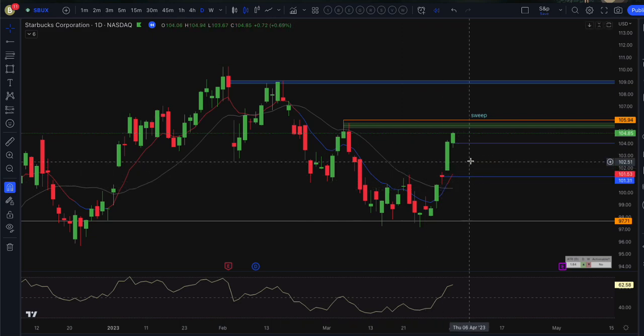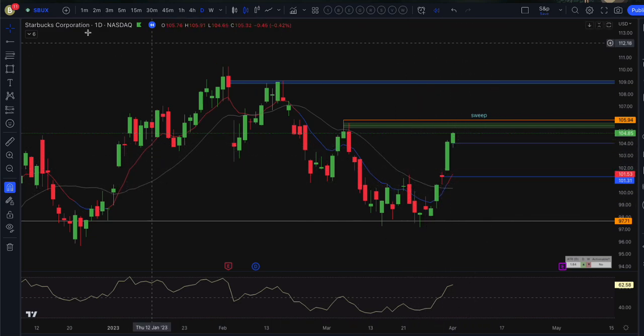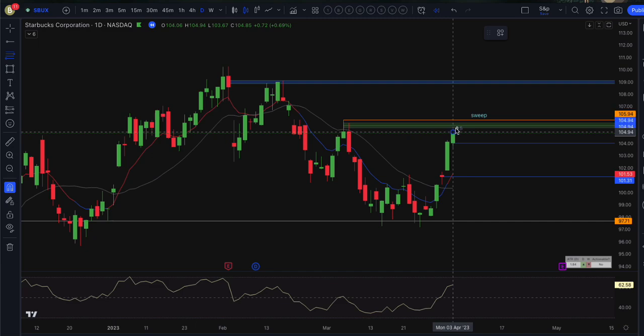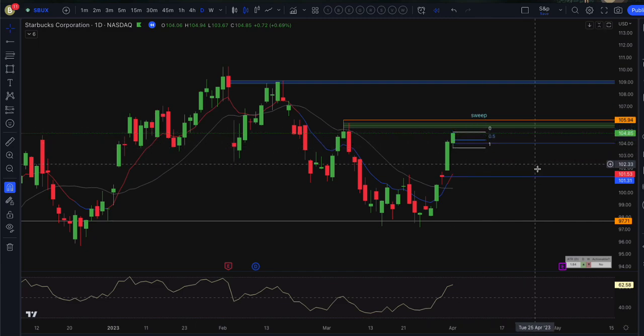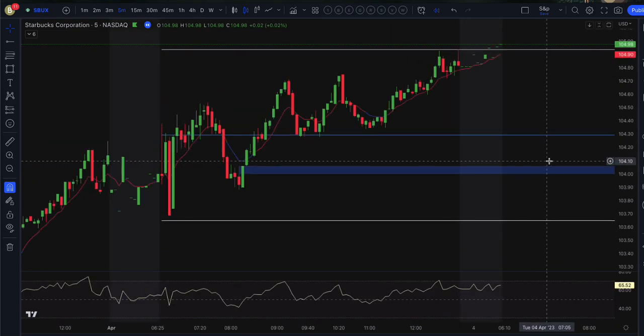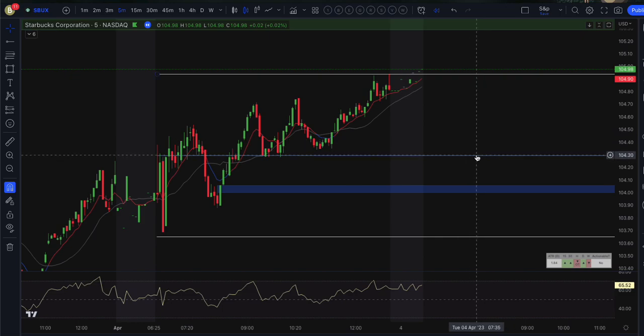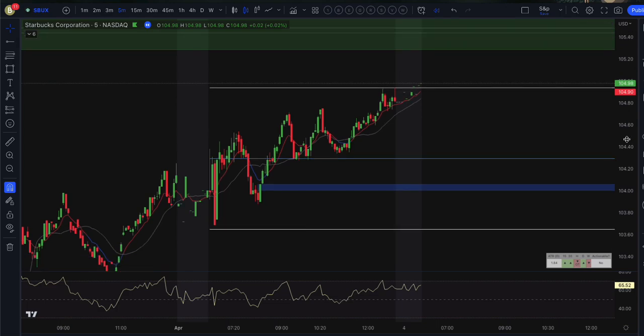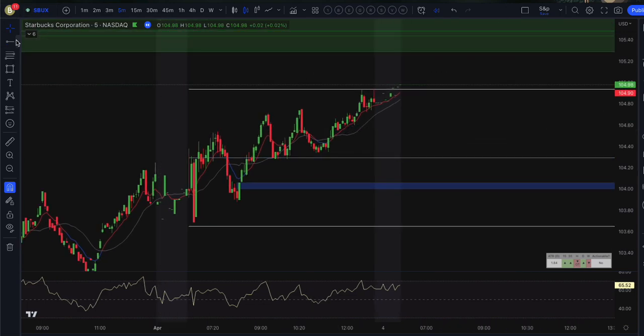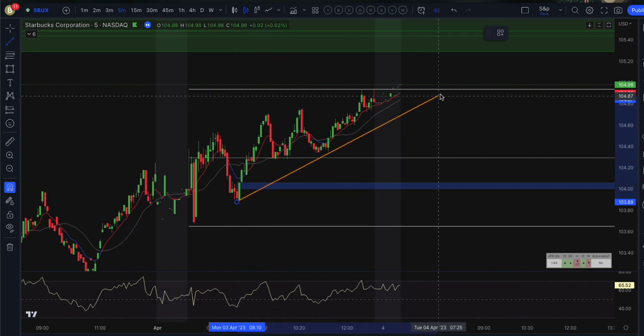So usually on days like this where we're a little bit extended, what I like to do is draw a 50 fib high lows of the previous day. So as I get into the pre-market, I can see how much do we need in order to break the previous day highs, where is the midline of the previous day, and if we can actually get to the bottom if we are breaking to the downside. My bias was that we can be coming down a little bit.